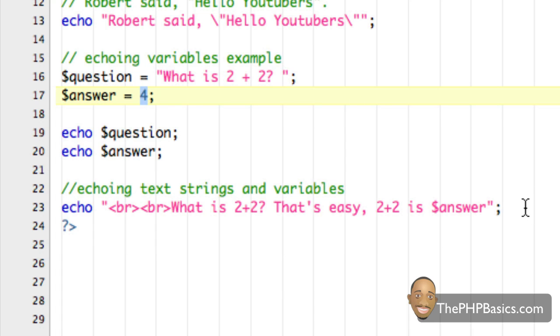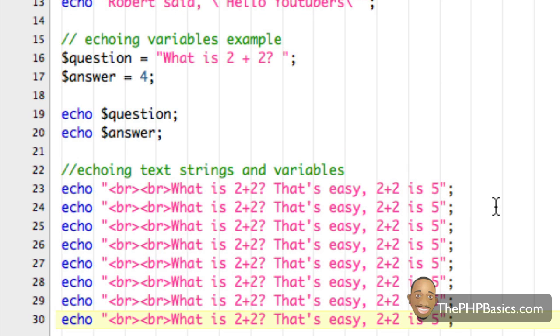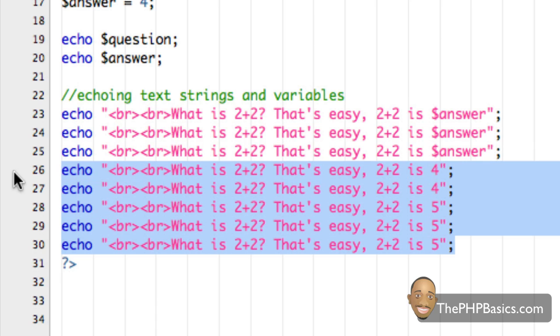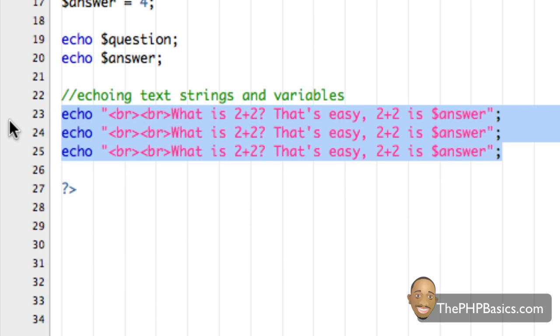So that brings up a really interesting point of why variables are so useful. Let's say I just hard coded that 2 plus 2 is 4, or let's say by mistake I had 2 plus 2 is 5. Let's imagine that we are really advanced programmers and we ended up having a lot of echo statements that said, what is 2 plus 2? And we said that's easy as 5. And we realized we made a mistake, right? 2 plus 2 is actually 4. Well, if we realize that, we will have to go back in here and change each echo command to 4, right? To fix this. Where variables are really useful is we could have simply had this variable answer here and replaced each one of these. Instead of having to go back and hard code it, we could change what's inside that variable.